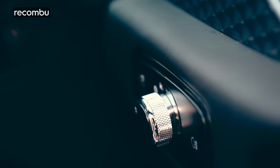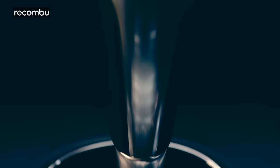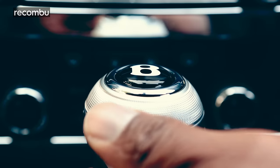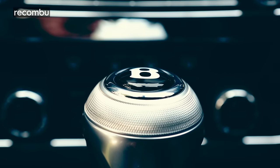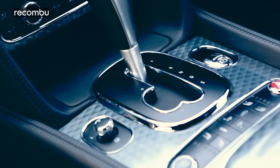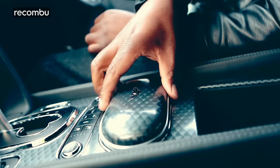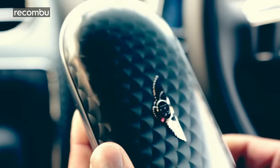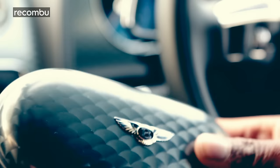You get this knurling — a kind of crinkled finish on the gear selector knob, on the paddle shifters behind the steering wheel, and on the key — reminding you that this whole car was built by humans who give a damn, rather than just robots who are building it because they're programmed to. The highlight for me is this section here. In most cars you get a couple of cup holders which can look quite ugly when empty, but Bentley's filled it with this quite amazing sunglasses holder. There's a real heft to it. That's what you want in a luxury car — decadence.